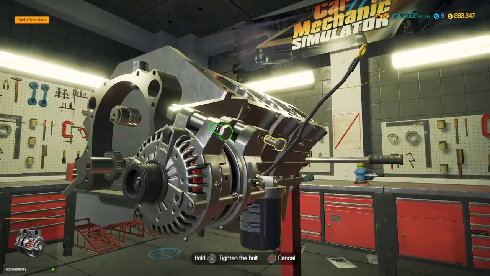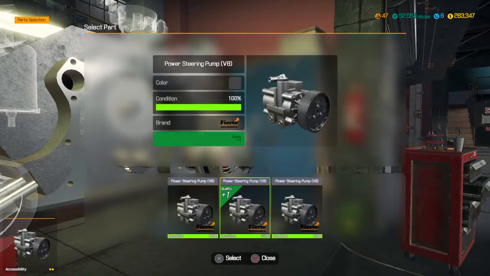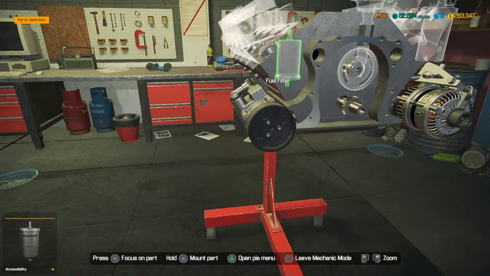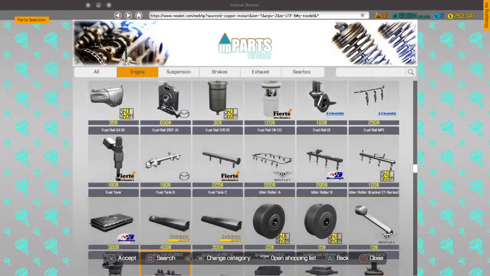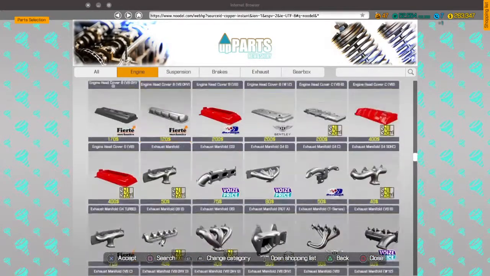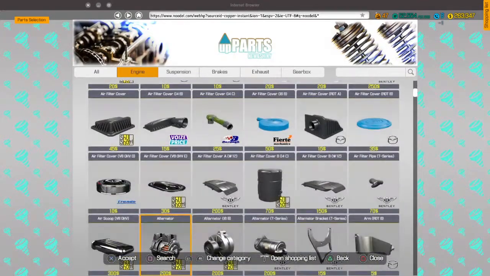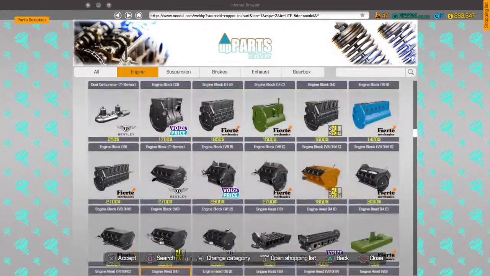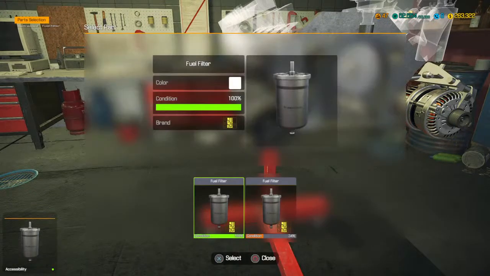Now, like I said before, we could add the performance parts to the car, but it does cost quite a lot. We need a new fuel filter, so let's get that bought. I think it was up here. No, it wasn't. It's next to the fuel pump. Put that in.